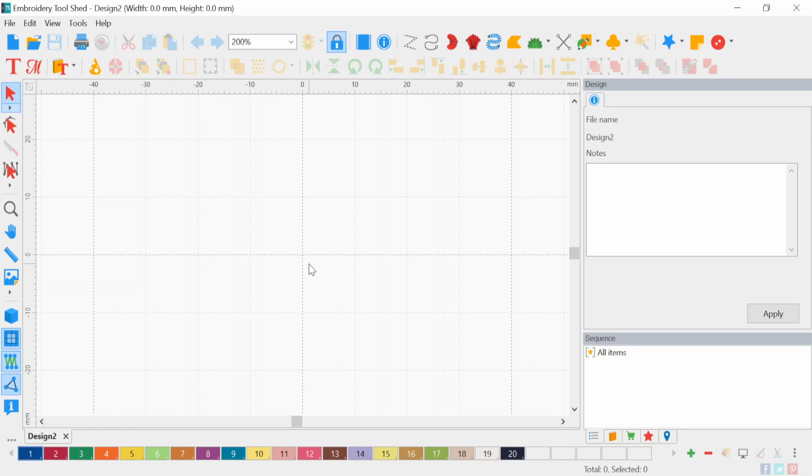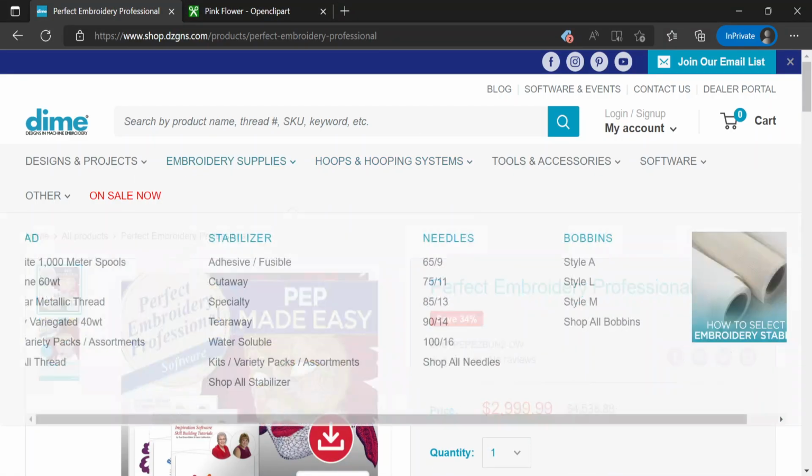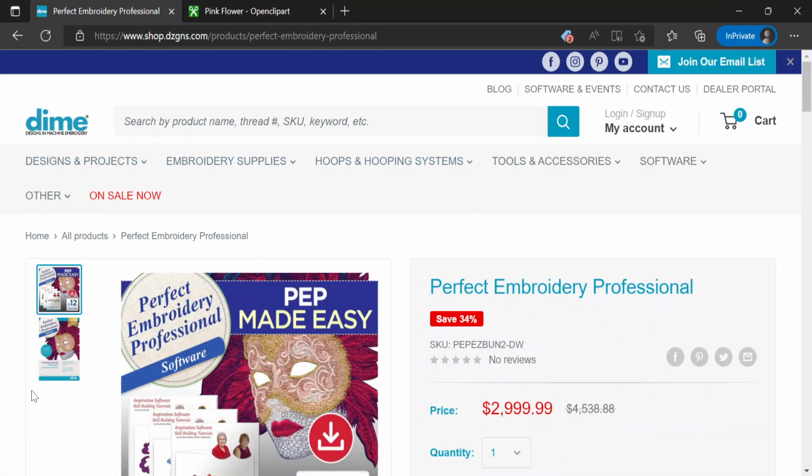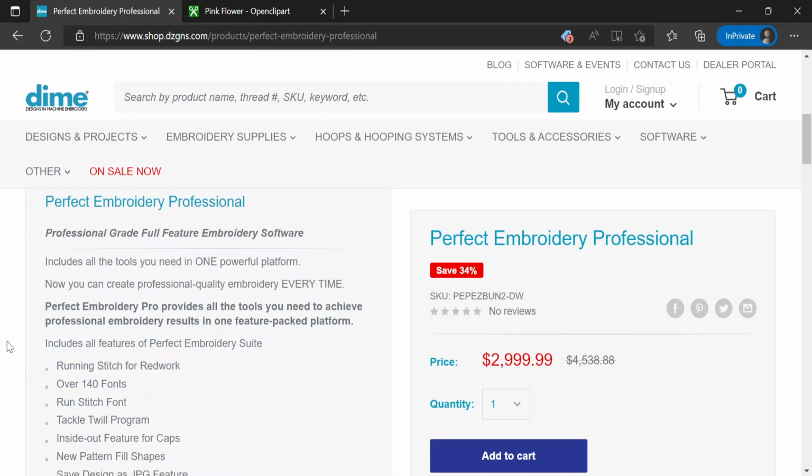Hi, in this video I'm gonna show you how to do a basic manual digitizing using Perfect Embroidery Pro. What we are using today is the embroidery software by Dime, and we will use this one.